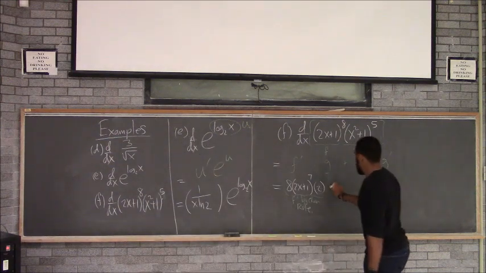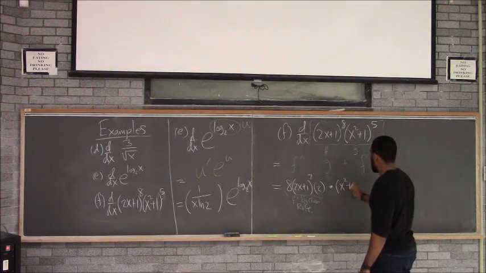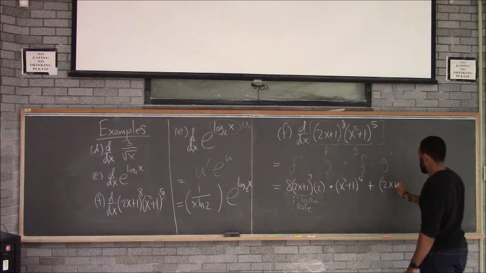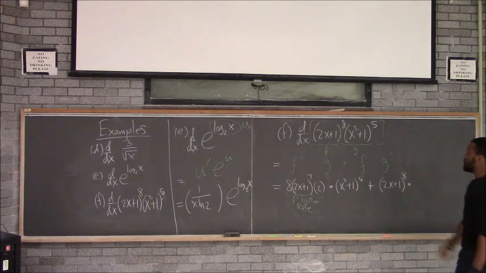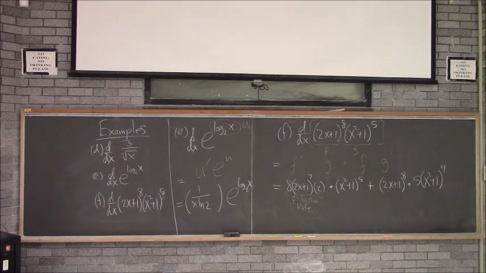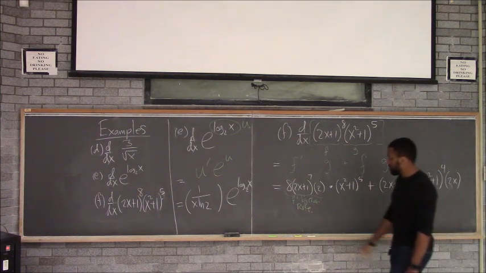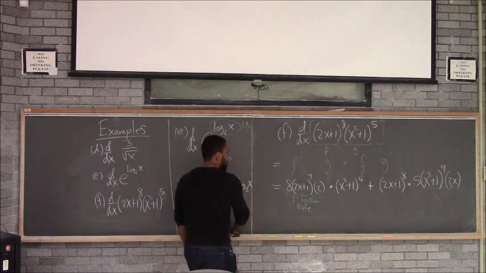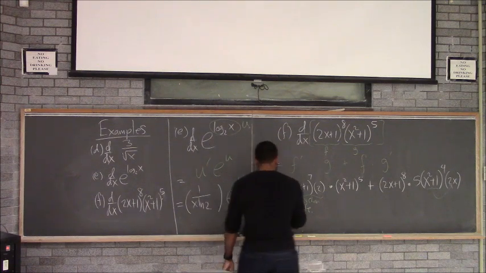I am going to copy down the g, plus, leave f, differentiate the g. And then 5 times (x squared plus 1) to the power 4 times 2x. So you have something to a fifth power. The power rule says you can bring this down and subtract 1 from the power. But the base is not just x, so you have to multiply it by the derivative. So you also use the chain rule there. So that is the first line. How do we simplify this?